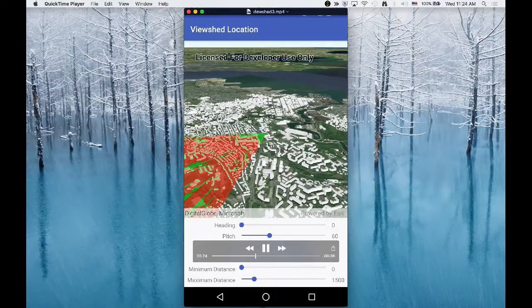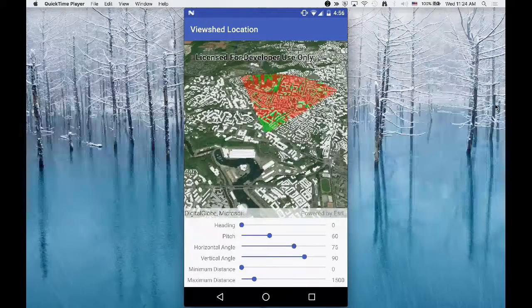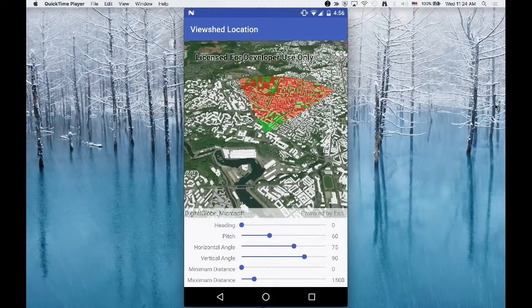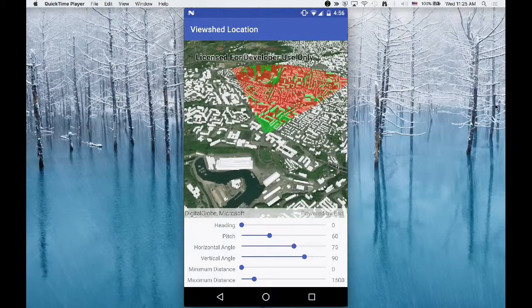When you change the parameters of this Viewshed analysis, it will also change. You can also zoom in, zoom out, and tilt this scene view. It's the same pattern as the map view.